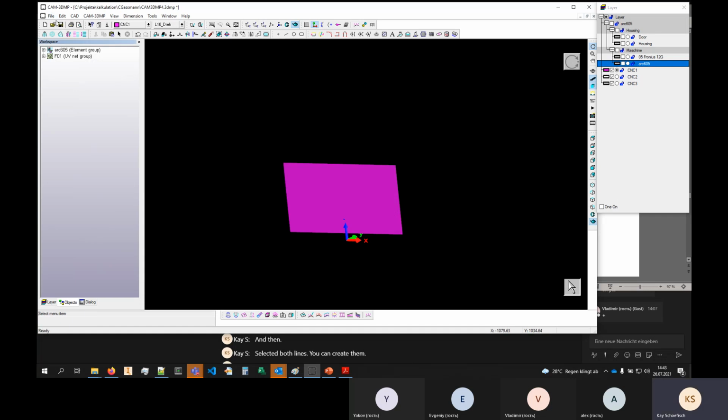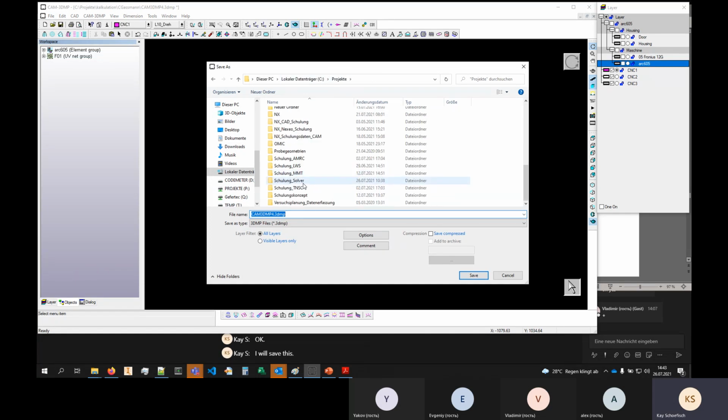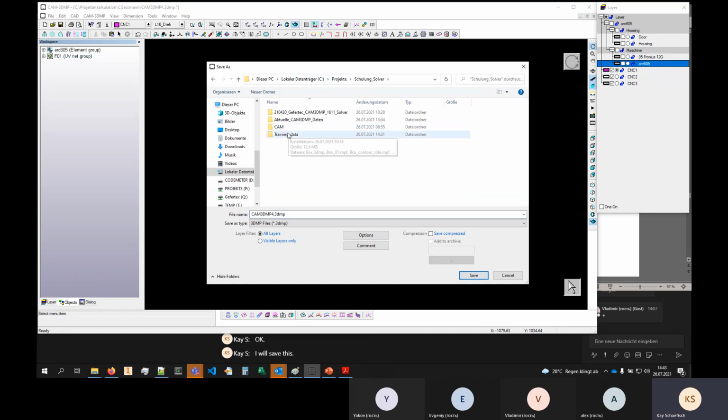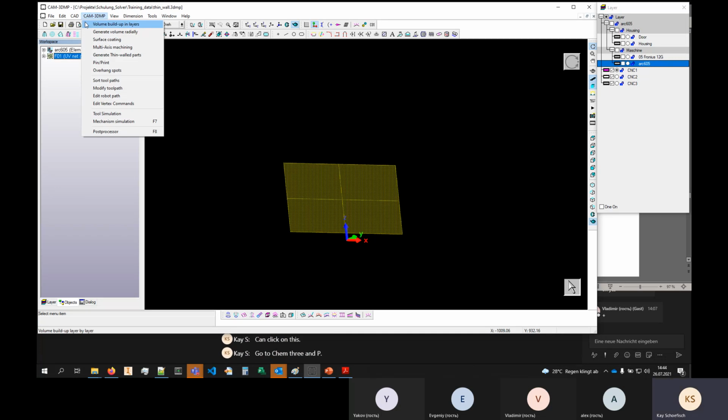Okay, I will save this. Okay, when you have the surface, you can click on this, go to CAM3DMP, volume build up in layers.